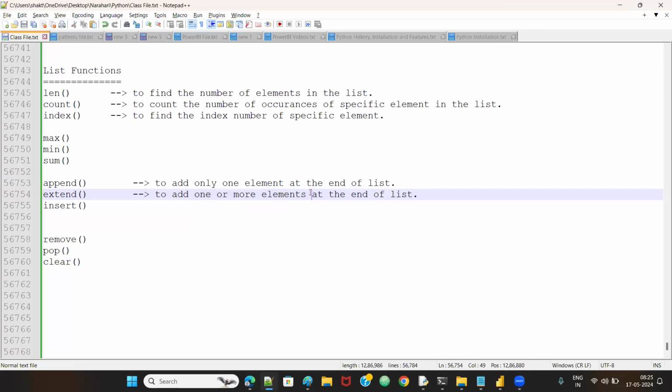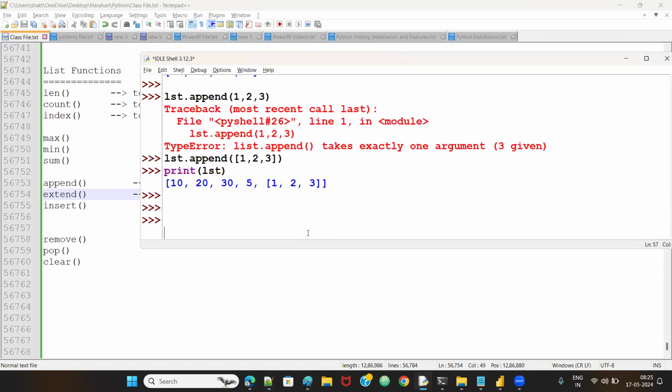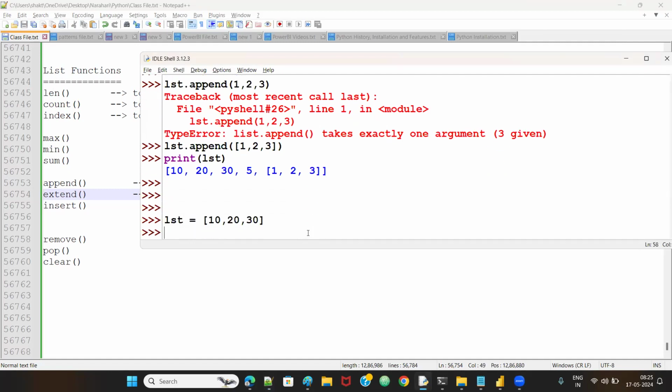Let me try one example here. I'll take one list, suppose 10, 20, 30. So lst dot extend of. Mainly extend is for adding multiple elements, so we take them within square brackets. If we take them in square brackets here, it does not add as a sublist, like previously when I used square brackets and it added as a sublist.